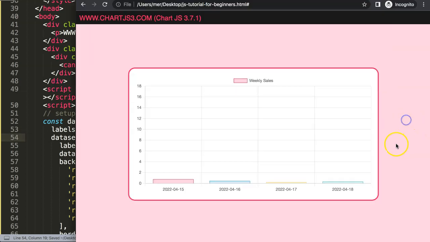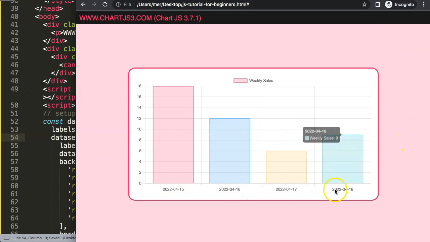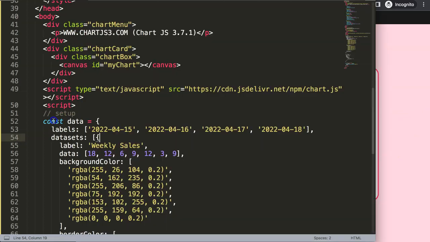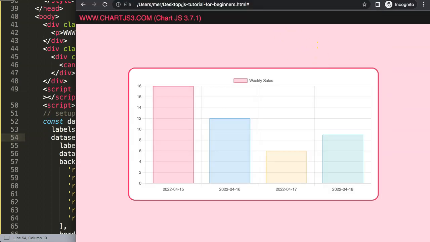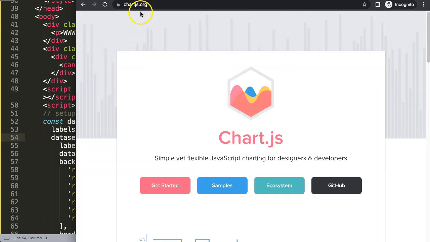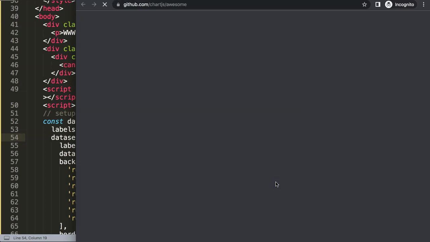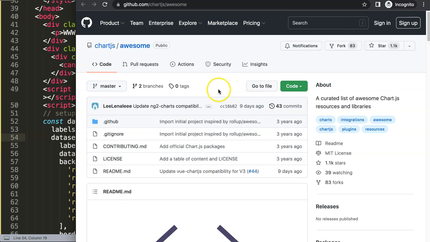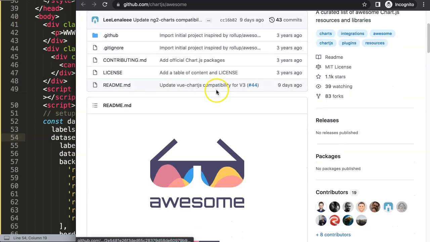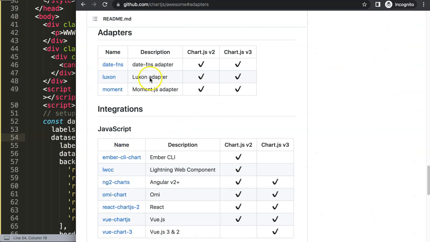If I save this right now, you see you have the dates here, but the dates are just text or string based. So now we're going to convert this into a time scale chart. To do this, we go to chartjs.org, and then we go to ecosystem. We're going to add a specific date adapter. Scroll down here and look for the adapters, and you have three options. To be quick, get this one here if you don't need to add anything else, because it only requires one JavaScript file. This one is easier to use compared to this, in my personal opinion, but requires two JavaScript files. So if you don't need to do any adjustments, use this one here.